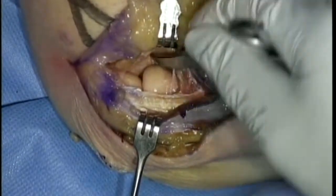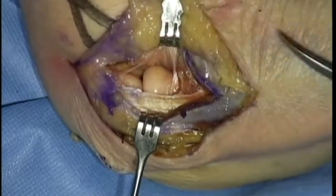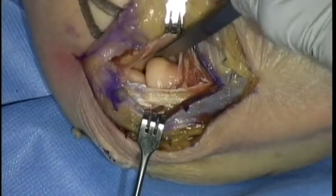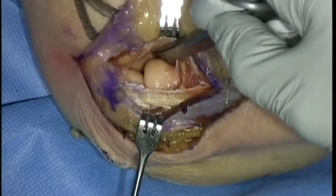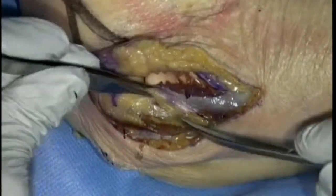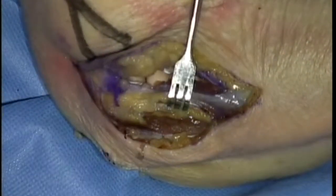And if you're going to do a terrible triad, usually this is a full stop, so you're going to work across the front. And you can see you can get a pretty good view across the elbow with this, especially if you're taking out your radial head. You can see right into the coronoid. With the Kocher exposure, we'll all do this in the lab, but you're going to take all of this off.